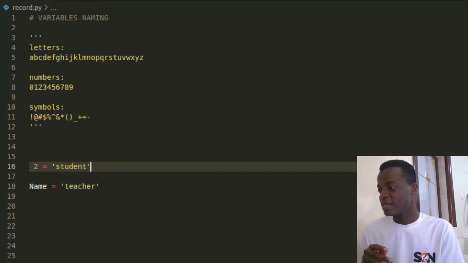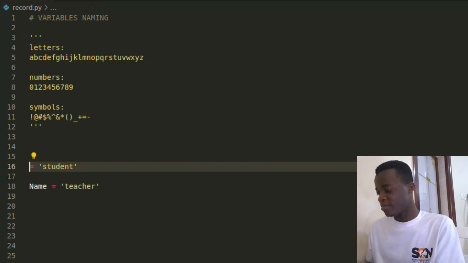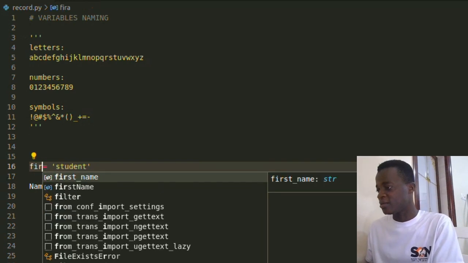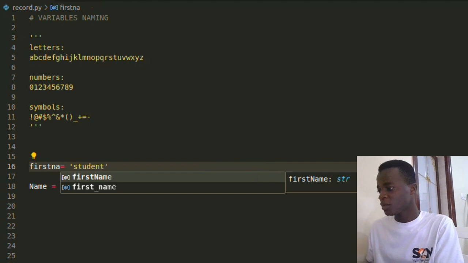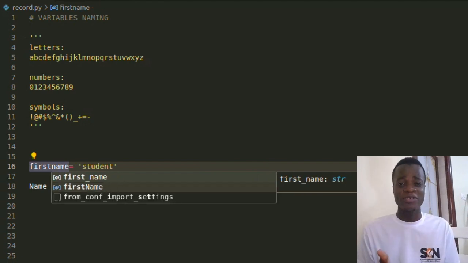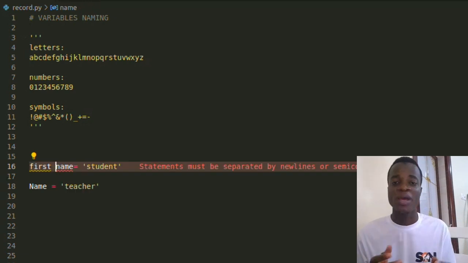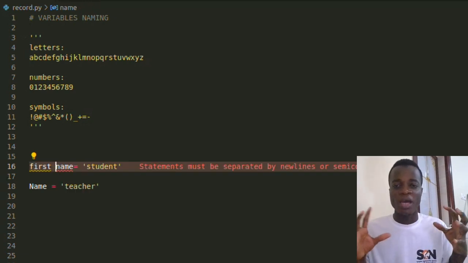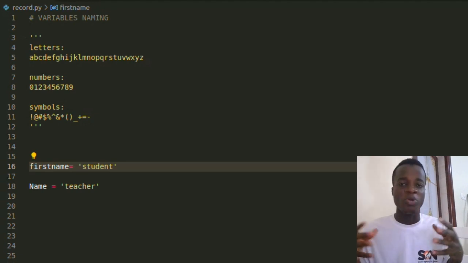So that introduces the next thing. If I want to write a name, like first name, right? Let's put a space, because you say that's small letter, right? Put a space inside. There's going to be an error. It should be a block. It should be connected. The name should be connected.